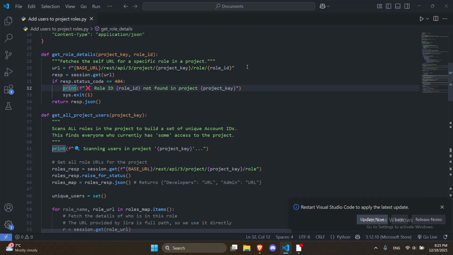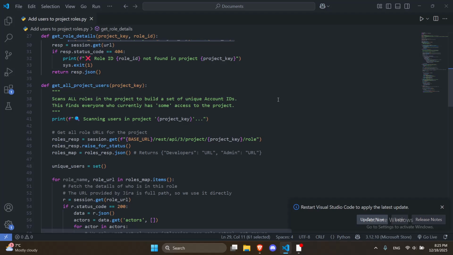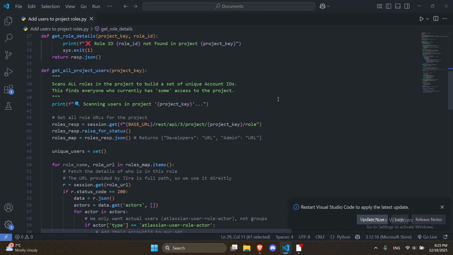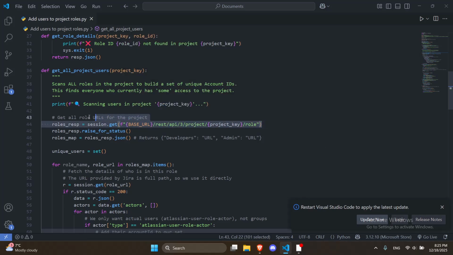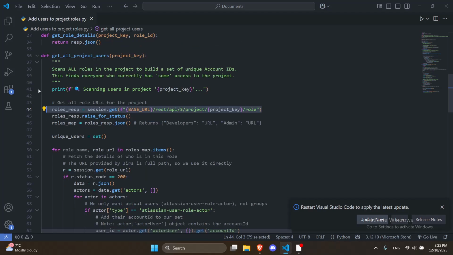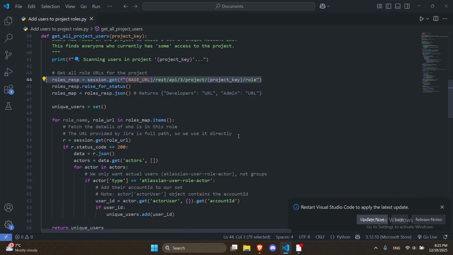First of all, it calls this API that is all about the role ID, because it's based on the role ID. Then it also gets all role URLs for the project itself, and before that, gets all of the users from the project itself.